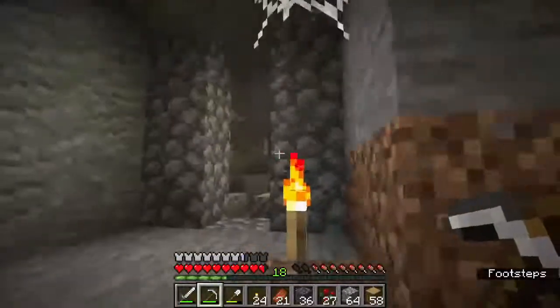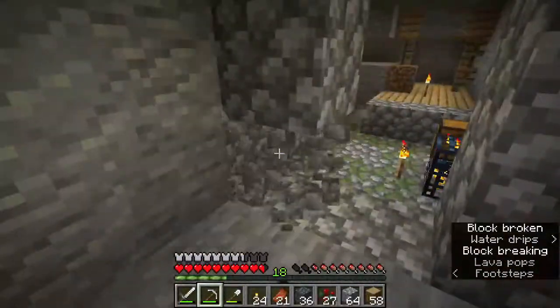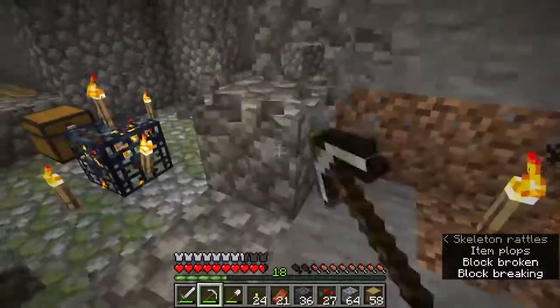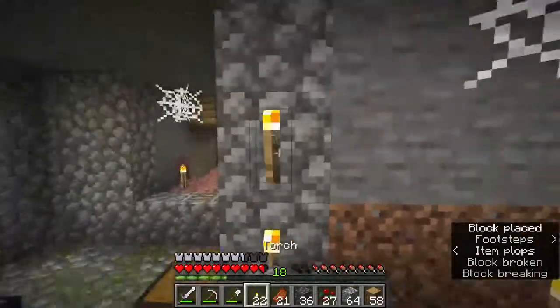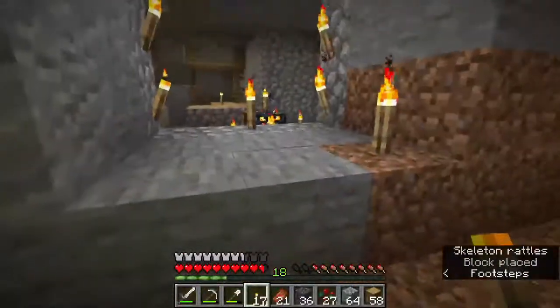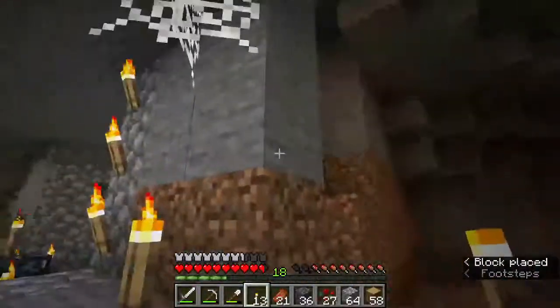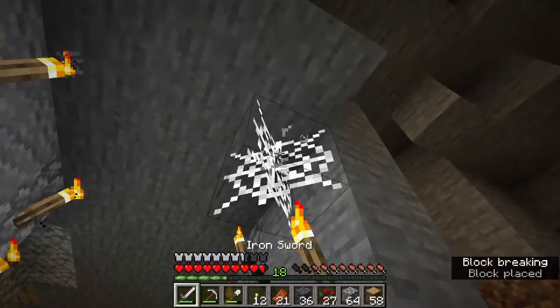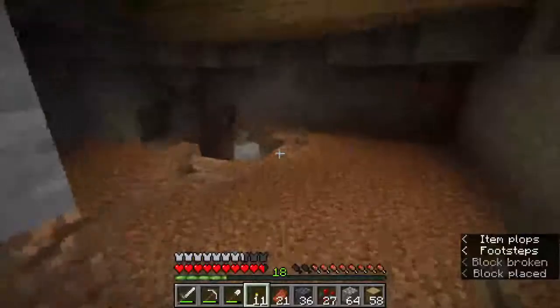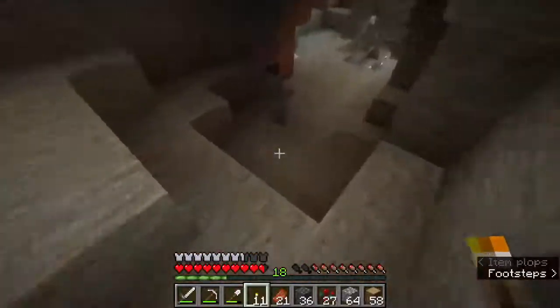This is the spawner here. What I'm going to do is break this, and I'm just going to do that. Make it very clear that this is where the spawner is. Okay, and have it nice and lit up.